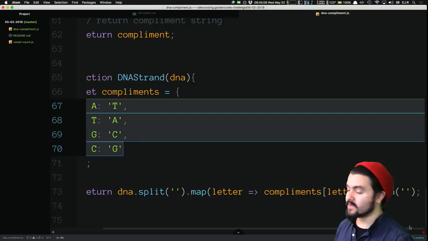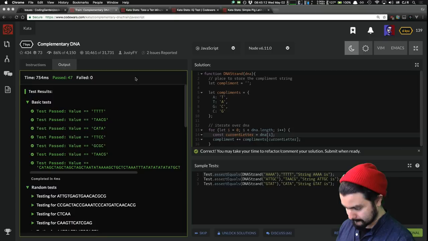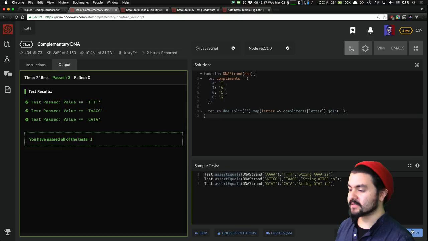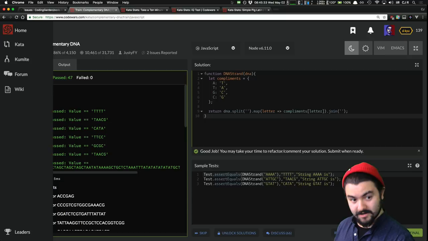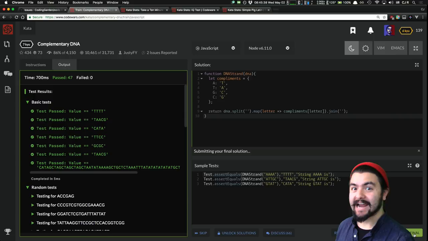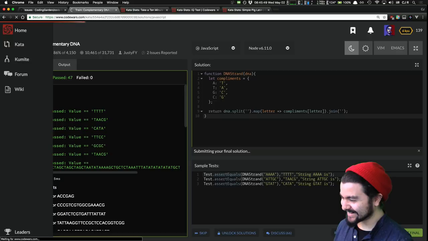Let's see. Try. It works. Attempt. It works. All right. Let's get a drum roll going. It's probably going to work. Oh, no. I got to open it. There we go. It's taking way too long. I think it's going to work, though. Oh, sorry. Wrong one. Okay. Oh, no. It's still working. Oh, well. All right. On to the next one.